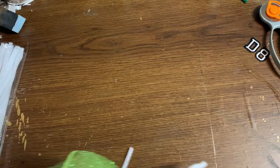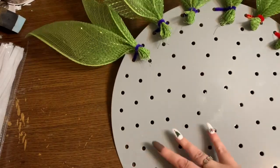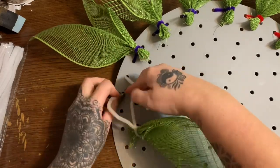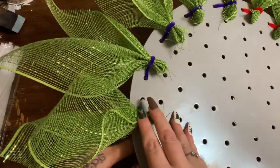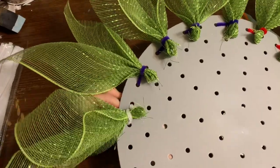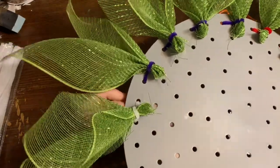Now we're going to attach the petal to the frame. I'll show you another way in a second too. I'm working on the outer ring, so I take the petal and stick it through one hole and through the next hole, pull those through, and your petal is stuck. Give it a good twist in the back a few times to hold it in place. Then trim off the back of your pipe cleaners and fold them over to make it flush on the back.